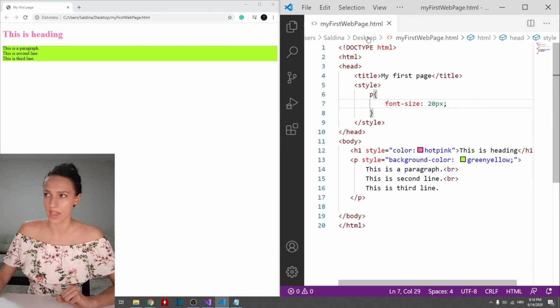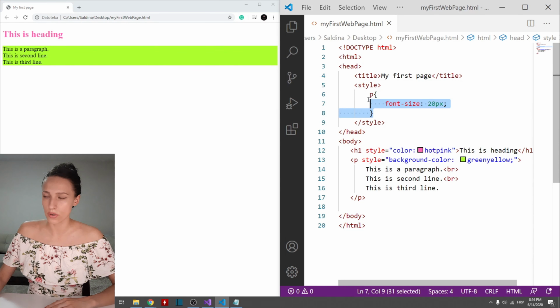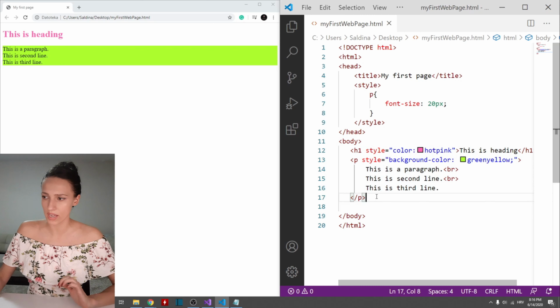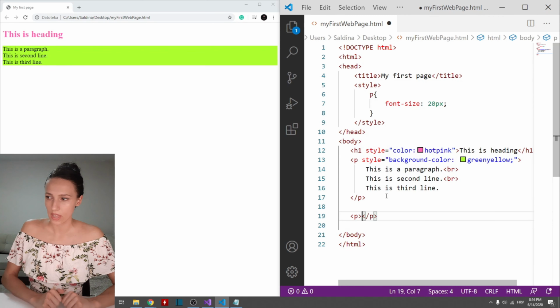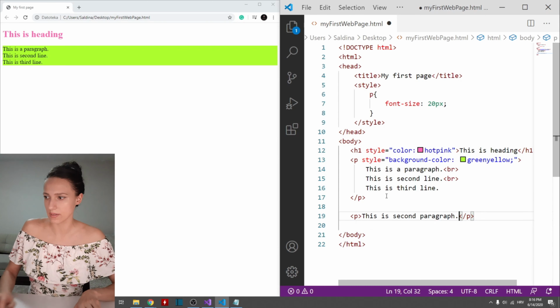Okay, and after I have saved it, I can refresh it, and as you can see, this paragraph now has this size of 20 pixels. And this is going to be applied on all paragraph tags in my HTML document, so in this body section. Just to prove that, I'm going to add another paragraph, and I'm going to say p, and let's say this is second paragraph, like this.